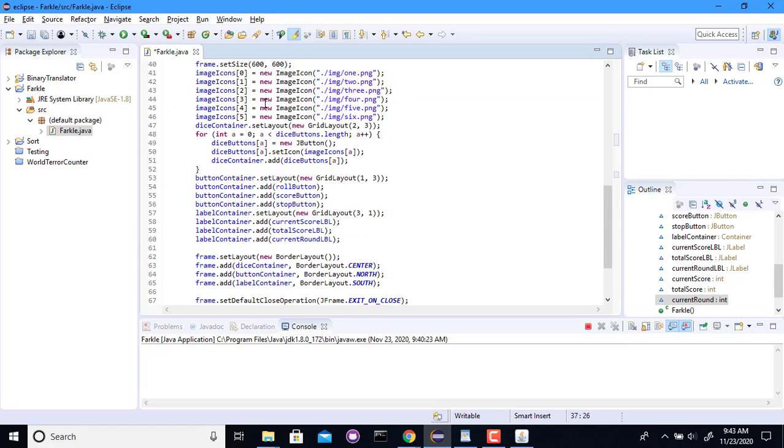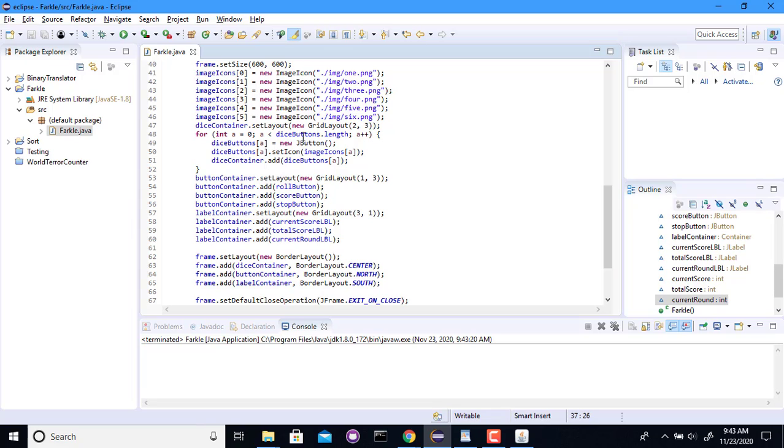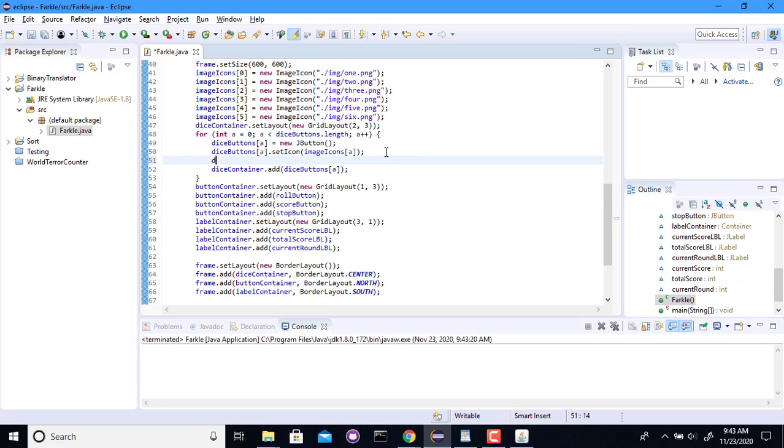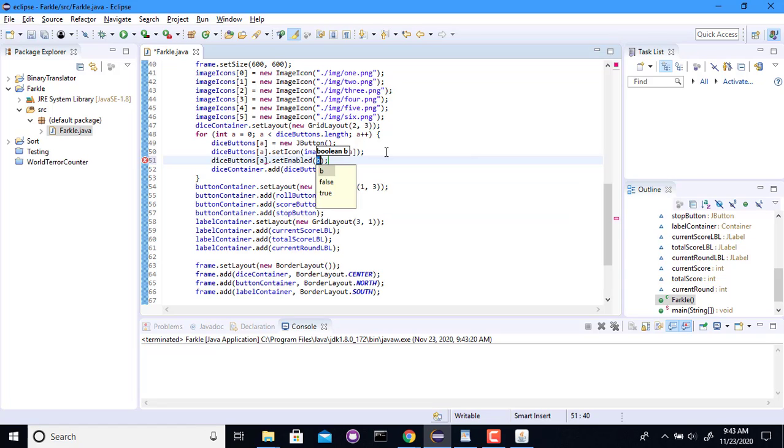So to begin with, I probably want to have the roll buttons as the only thing I can use. Because if I haven't rolled, I can't score or stop yet. I should make it so that I disable these 2 buttons here, and actually all of these as well, because I can't select anything until I've rolled. So in here, let's go ahead and make sure that all of these things are disabled.